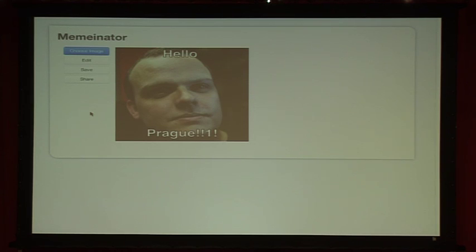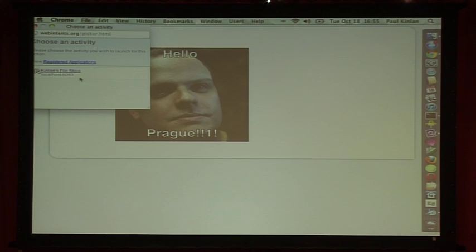So this is kind of 2 steps in that process, which is the 2 intent handlers. We've picked the image, pulled it into our application. We've said, oh, we need to really do something cool with this image. We've pushed it out to an image editing application, saved it, pulled it back in, and now we've got this image inside our application. And then we have the ability to do something cool. We can save it, share. I'll just pick save for now. So this is kind of interesting, right?